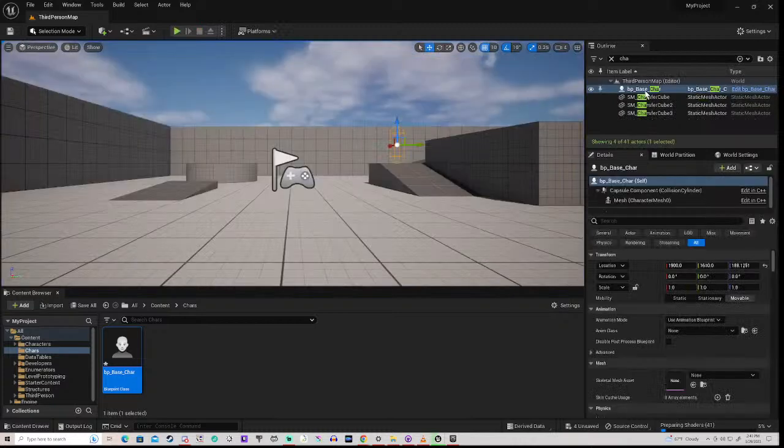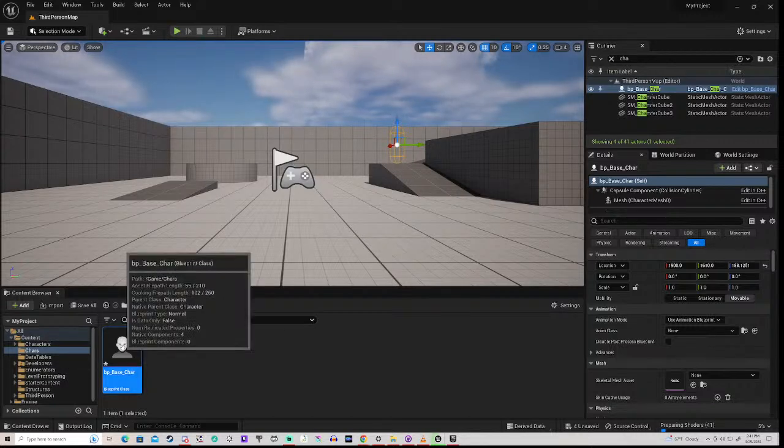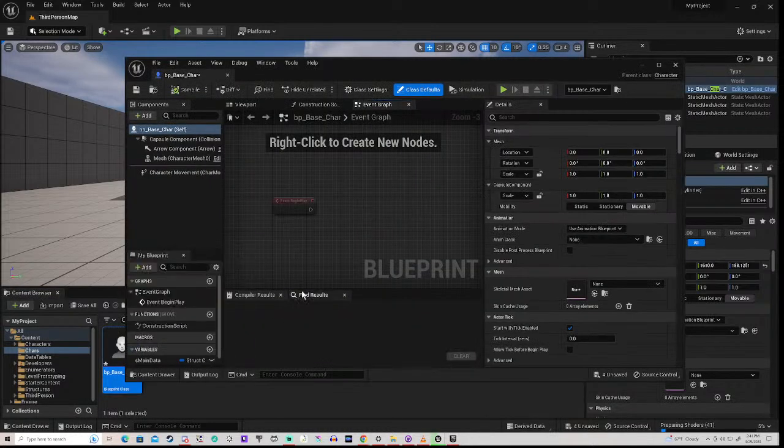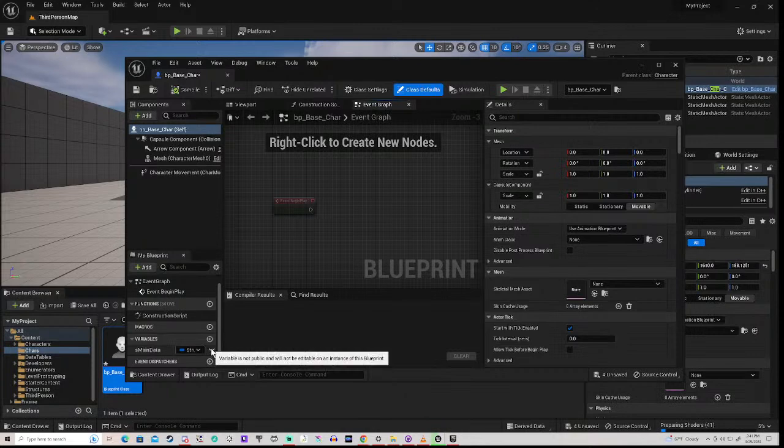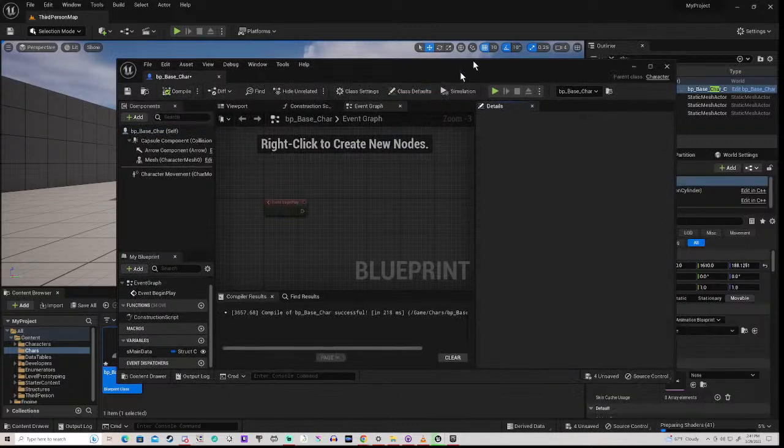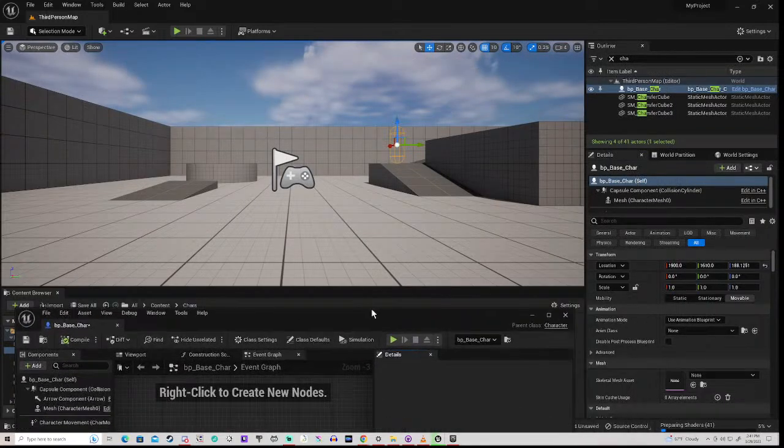Now the other thing is, let's do that again. But what I'm going to do with our BP character is make this visible so that we can see what the values are.